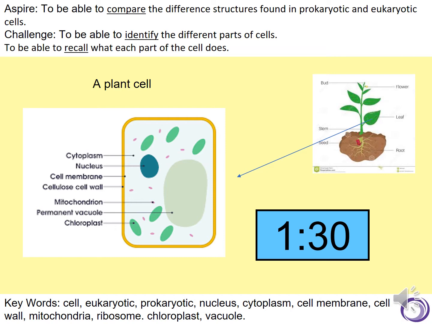Now, with the labels in your notes, please be careful with the way that you do your spellings. We're going to look at the individual parts and their roles later in the lesson, so we need the spellings to be correct and the diagram to have a basic shape that's something similar to that. If you have a pencil, that would be excellent, just to help you diagram. There's no need to colour it in. So in a minute and a half, I'm going to start the timer, and then I would like you to have finished the diagram by the time we get to 3 minutes.